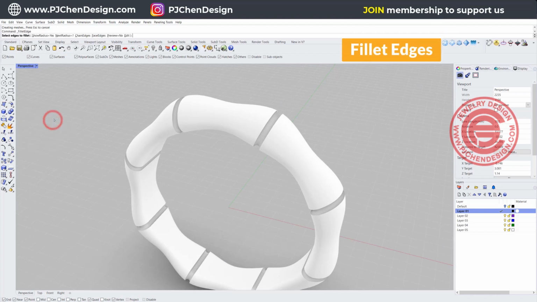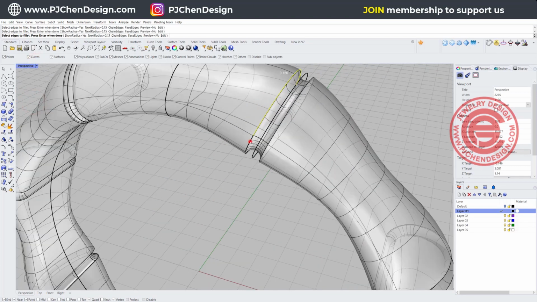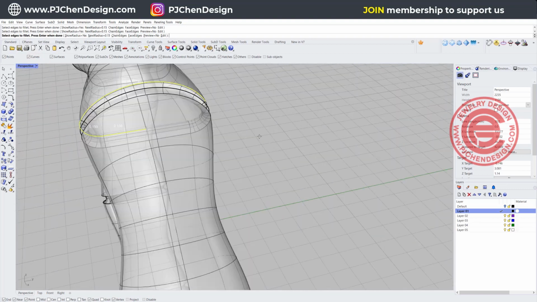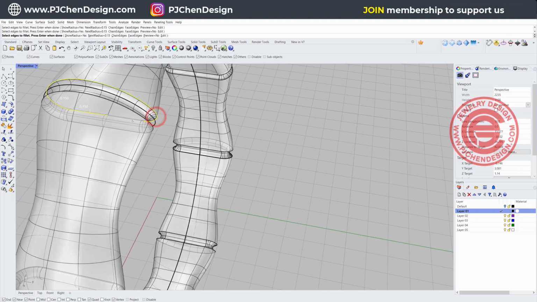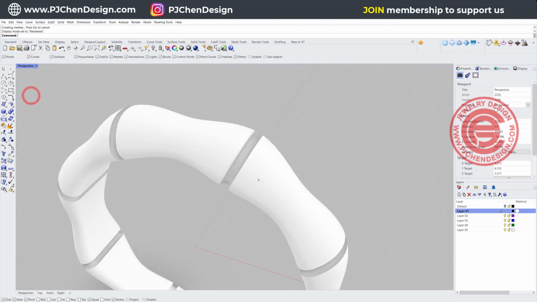I wanna fillet the edges, and for something really small, 0.15 for the fillet edges. And we wanna try on one edge first. Let's take a look at the ghost view. Make sure you choose all the way around, otherwise it will break for sure. So let's give it a try, something like this, and see if 0.15 is working. And then you want to take a look at the render view and see if that is working. It's a lot smoother, and it avoids a lot of the casting issues.